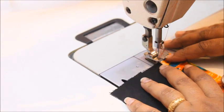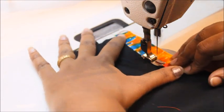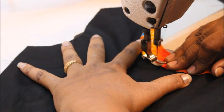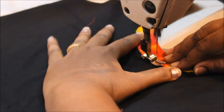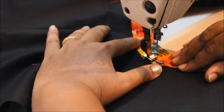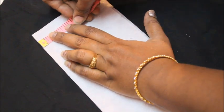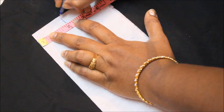Now I'm going to sew to the outer edge of the neckline. The next neckline is going to be a square neckline. Same as before, you're going to mark the width of the neckline. The width is going to be 2 inches. It always depends upon you, so you can mark however much width you want.